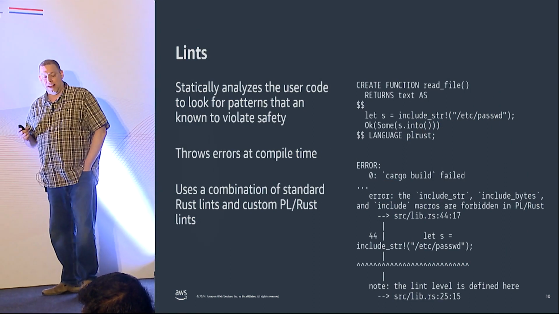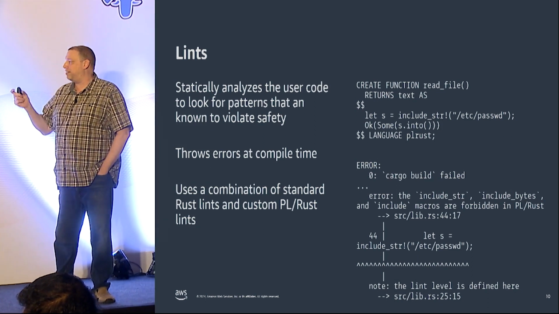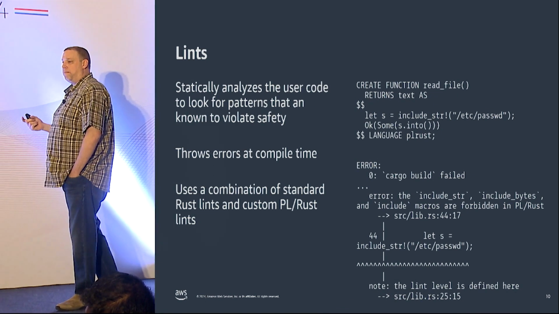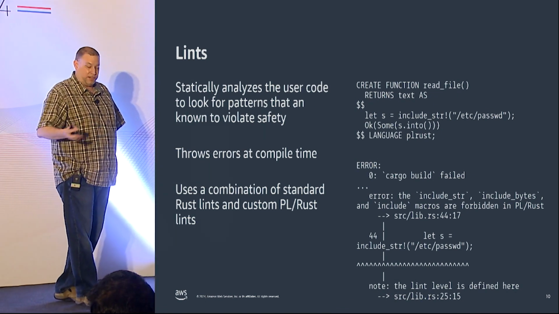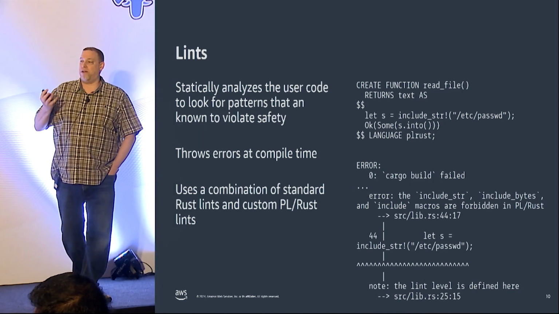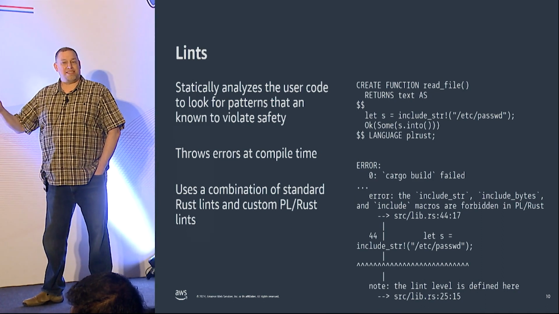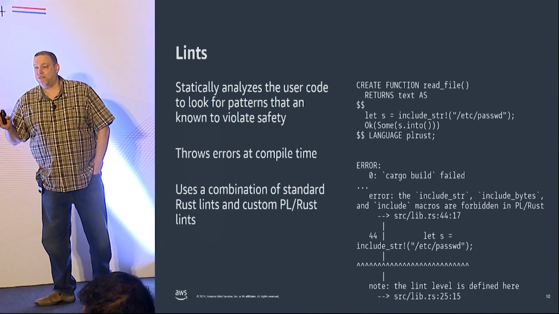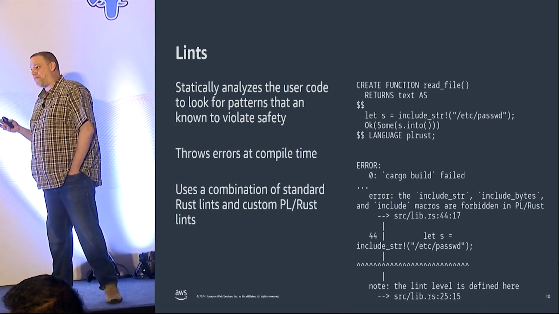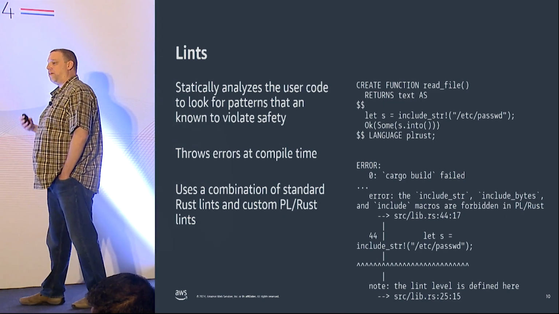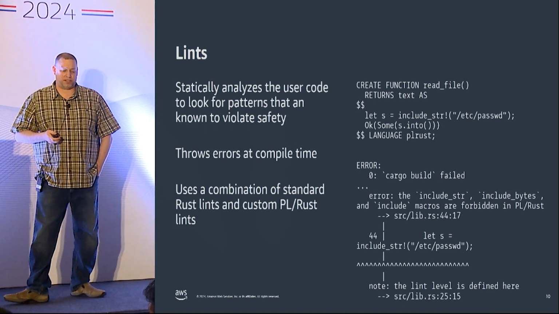When we're doing the static analysis of that, there's a number of lints that check for things like unsafe macros that might be unsafe. It's really cool that Rust has a macro, include_str, that loads a file into a string. Part of PL Rust is that that's disallowed with those lints. So you can't just include /etc/passwd and have it as a string. Those things are purposely blocked as part of PL Rust when you're running it as a trusted language.